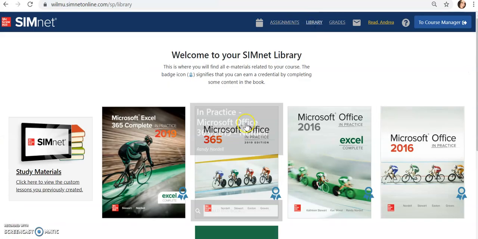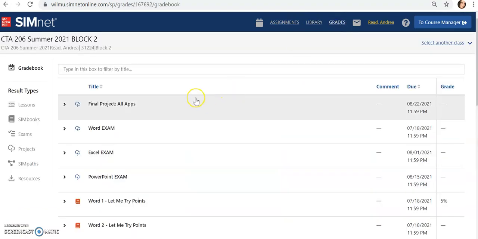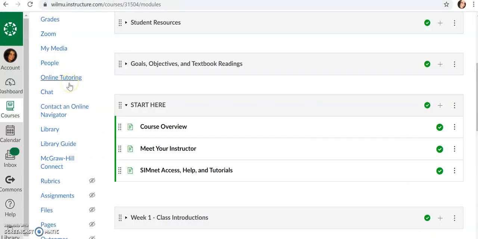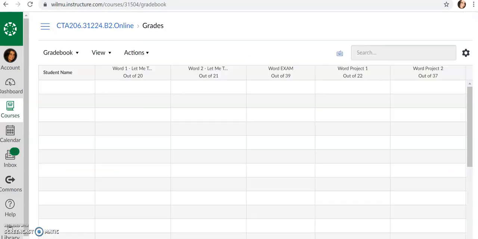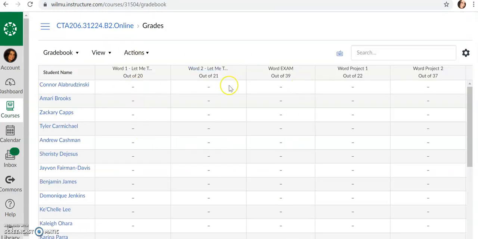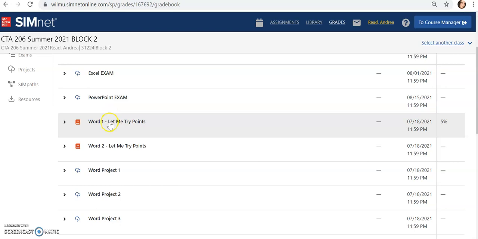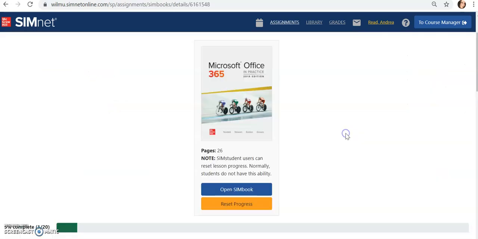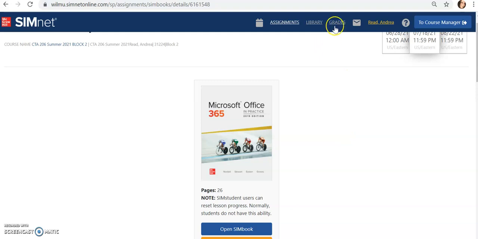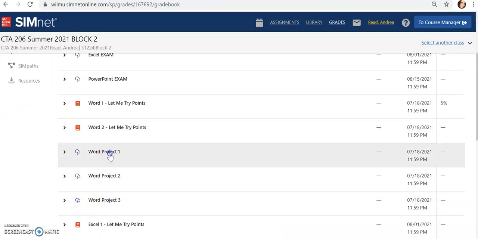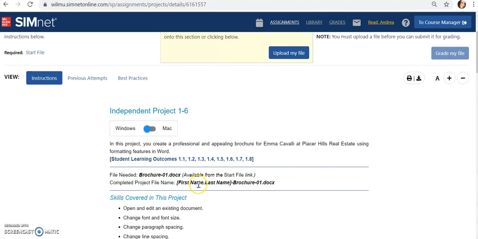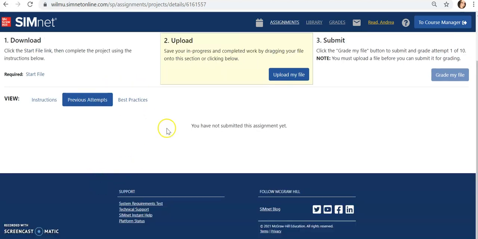The library is to gain access to your actual textbook, and grades is to monitor what you've done. And remember, all these grades that will be here will also be populated over here, and it's going to transfer to your grades in Canvas. And this is where we're going to grab and store your grades. But also know that once you get into your grades, I do believe when you click here, there is also a view assignment. It'll give you access. It's another navigation means. So I think there's maybe a means to navigate back to the assignments so you can look at your previous attempts too. But again, I'll explain that in more detail.